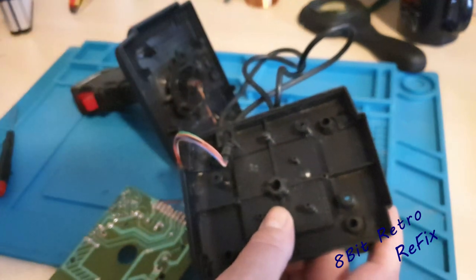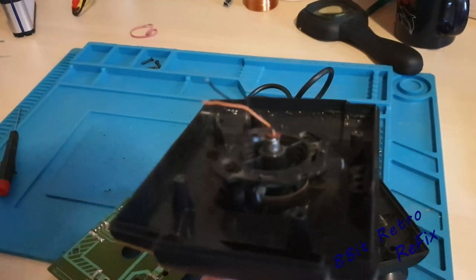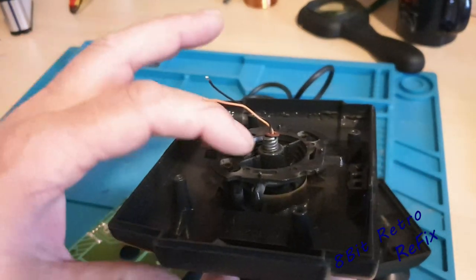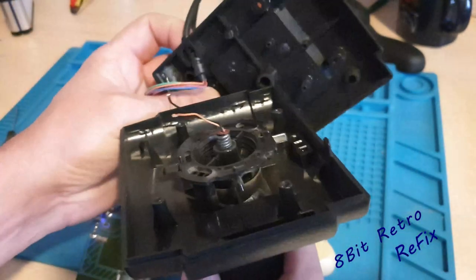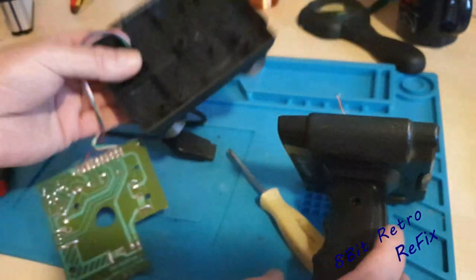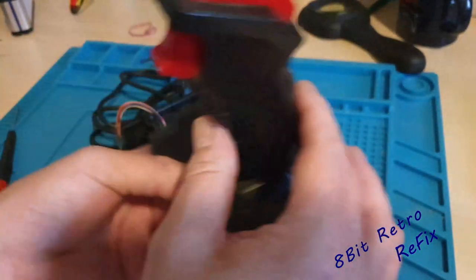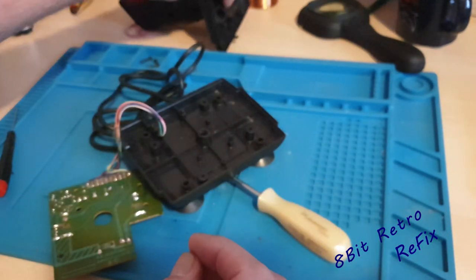It's just something around that pivot point on there — the spring sits inside that hole at the bottom, and that's what's giving you the springiness and stability on the controls. So when I put it back together I'll pack that out just so it's got a bit of stiffness, just to take a bit of looseness out of there.